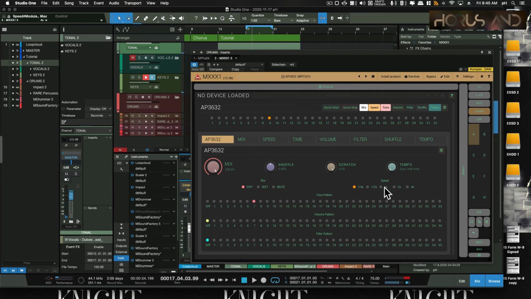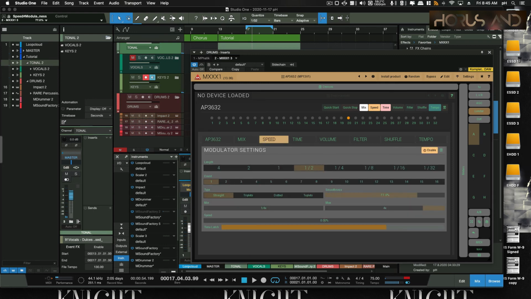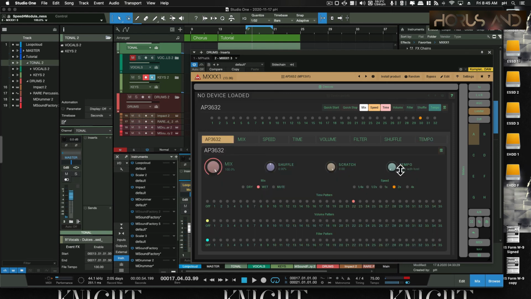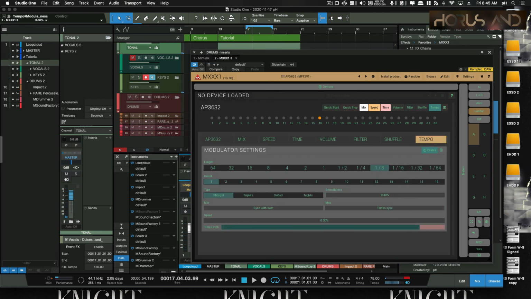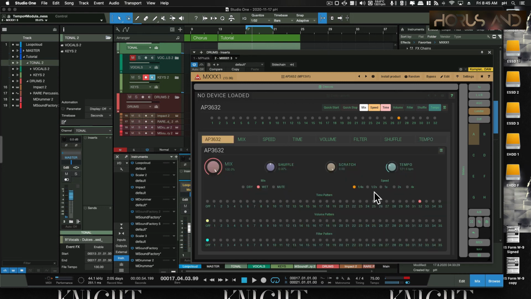So if you're noticing some weird behavior, the default for all of these is smoothness to 100. The only one where smoothness is not at 100 is on tempo, because on tempo, I only want it to affect the top and the lowest value, because anything in between these two breaks sync with the track. So if you do want it to occasionally break sync, you can turn up the smoothness, and you can see this tempo knob will actually pick in between a bunch of random tempos. And sometimes that's really interesting, actually.